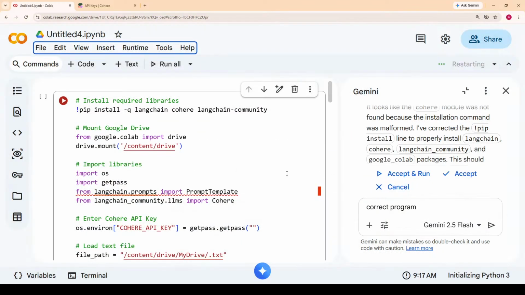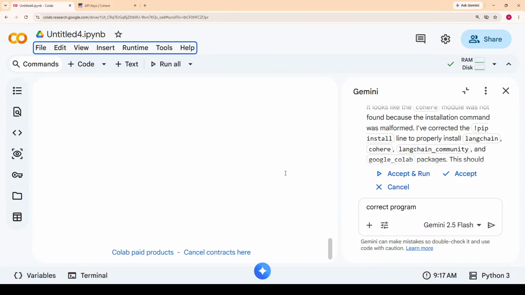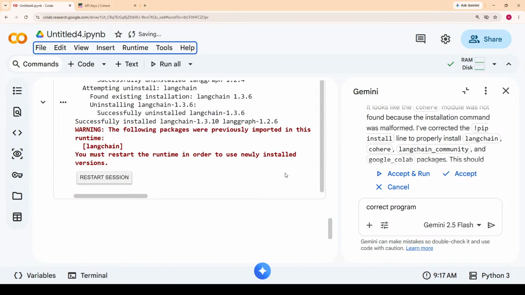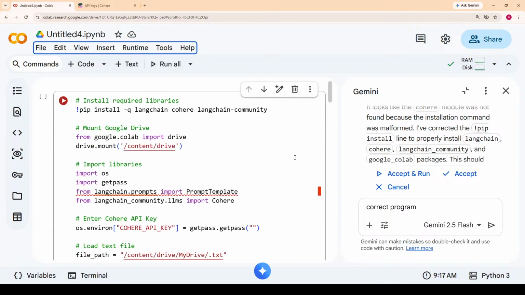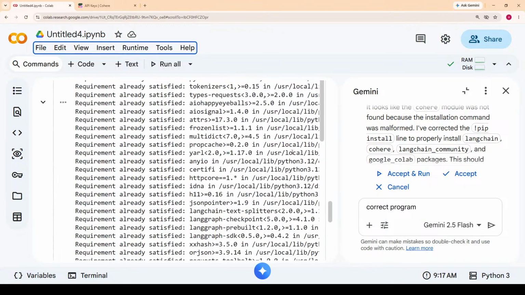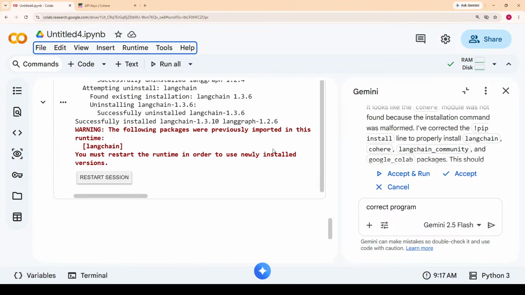Yes. Then wait for Colab to reconnect. It will take time.